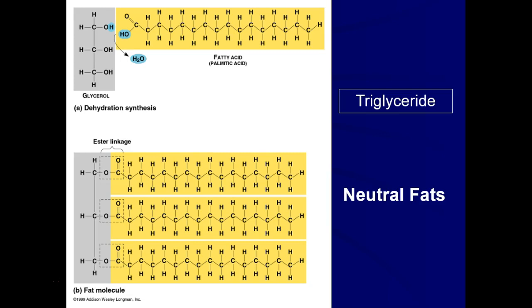Now, that turns out to be really important because you might be wondering, why do we call this a fatty acid? Well, that carboxyl group or carboxylic acid group is the reason we call it an acid, because that hydrogen that's part of that hydroxyl group has a tendency to dissociate. That hydrogen will often break off and leave its electron behind, and the definition of an acid is something that releases hydrogen ions in solution. And so that's why we call it a fatty acid, because of that carboxyl group, or carboxylic acid group, as the functional group is known.